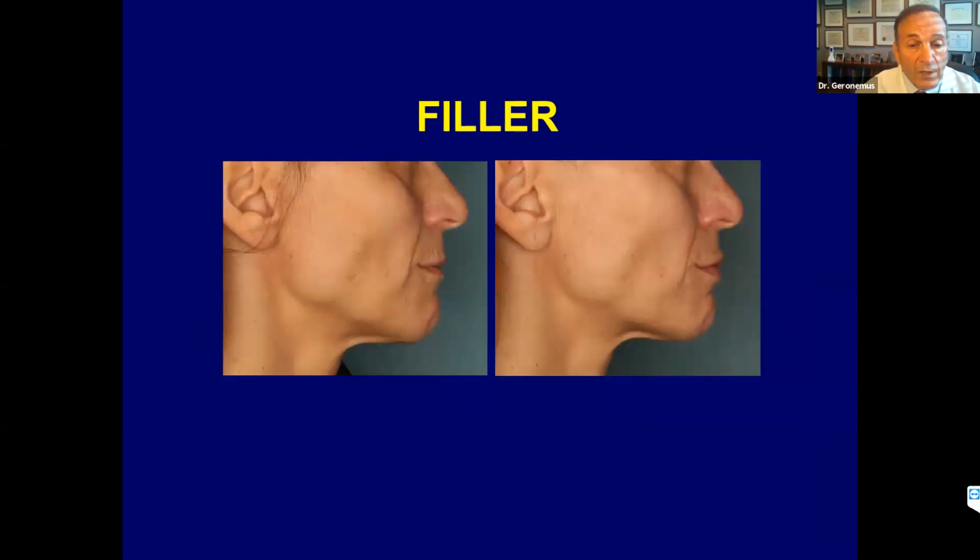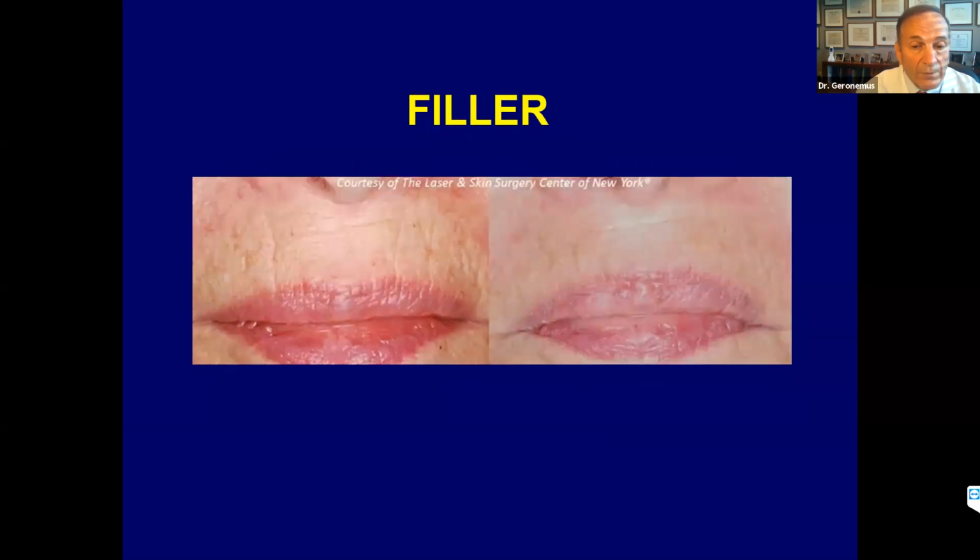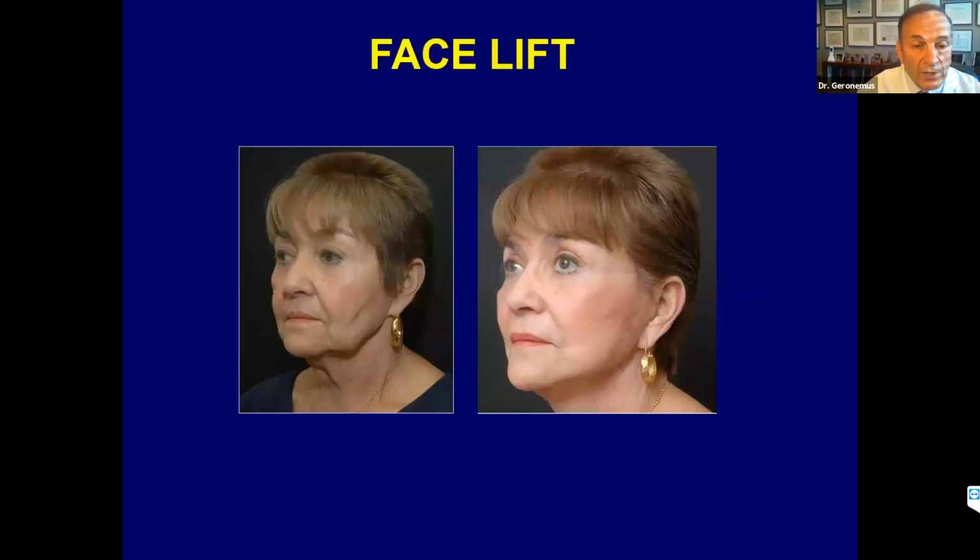Here again, filler being used just to get rid of some hollowness that we sometimes see with aging, and again for lifting as well. Here, the lips become a little bit thin. By adding a laser, you can improve the lines, make them a bit fuller. I'm not a big fan of the huge lips, but I think you can make it look very natural with a modest amount of filling, just to avoid the signs of aging.